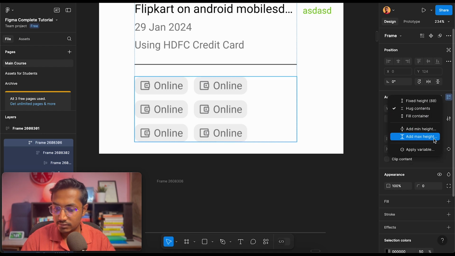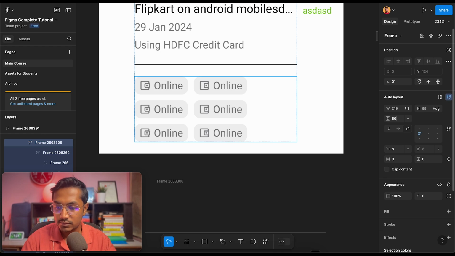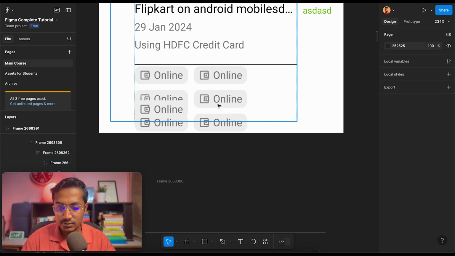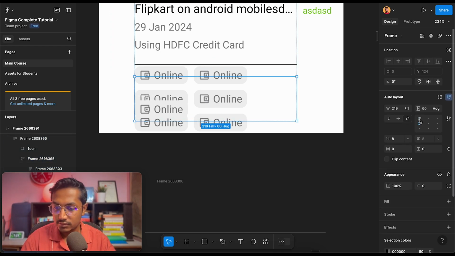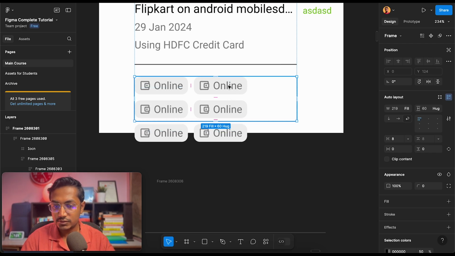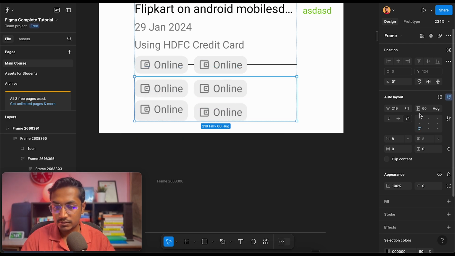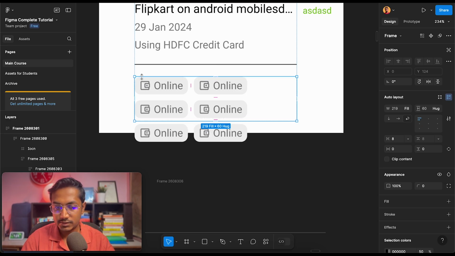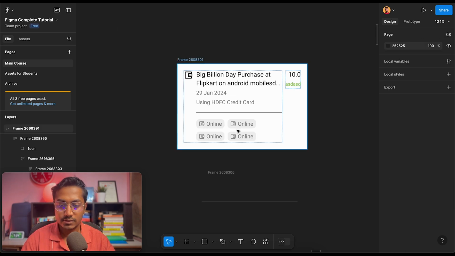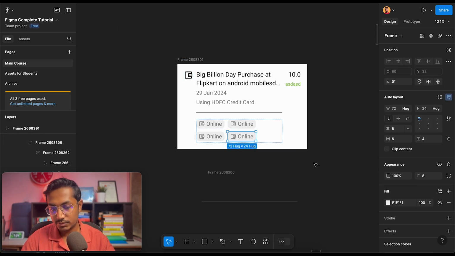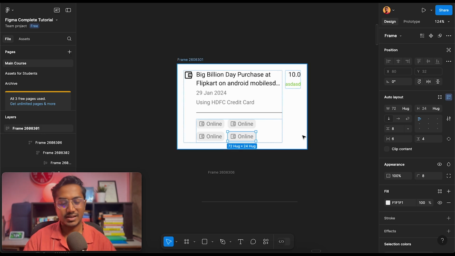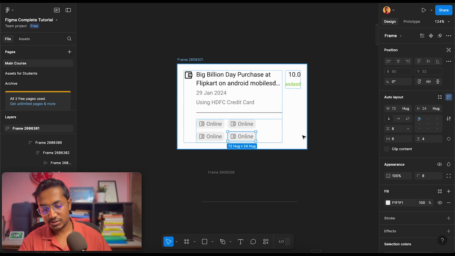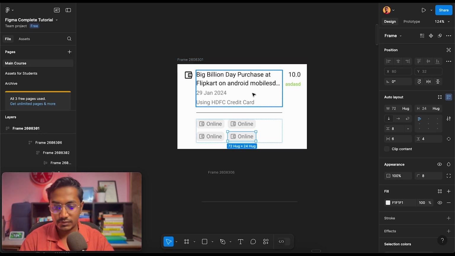Did we define maximum height as 60? 60, enter. Okay, and then here, everything needs to be starting from top, right? You got the idea that this is where this needs to be there. Then we'll do clipping mask. Okay, now even if you add more items, it will not show up, right? So this is again very edge case. You would not need to use it most of the time, but yeah, just told you where you can use auto height as well. We have already seen where to use auto width, right?